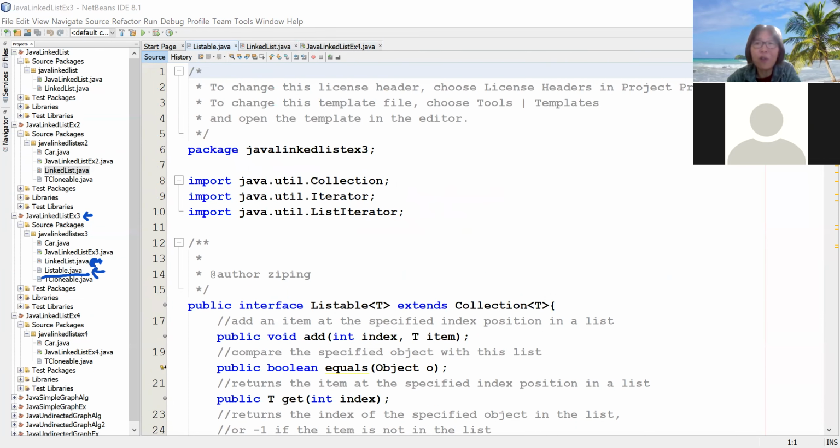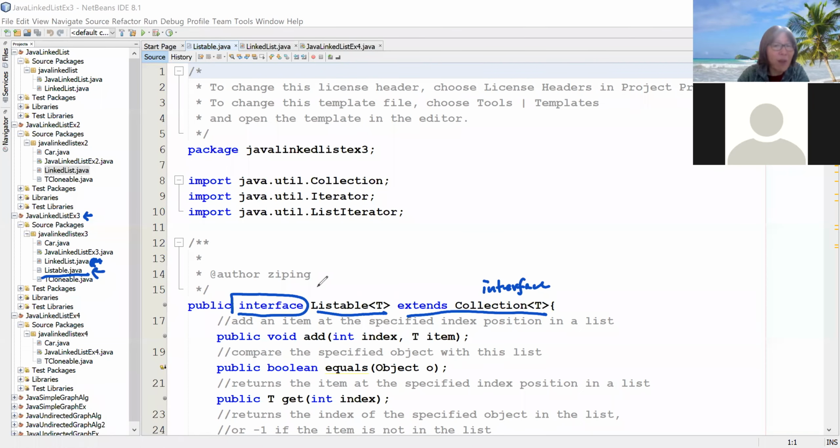So let's first take a look over here. If you take a look at this Listable, over here we define an interface. This interface extends something, and this Collection is also an interface.